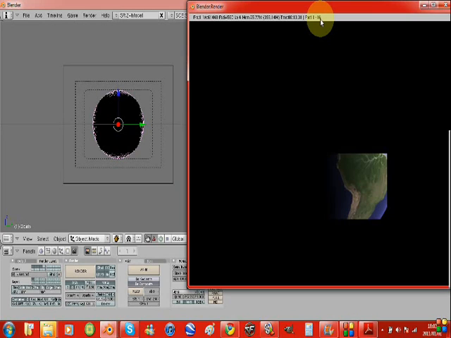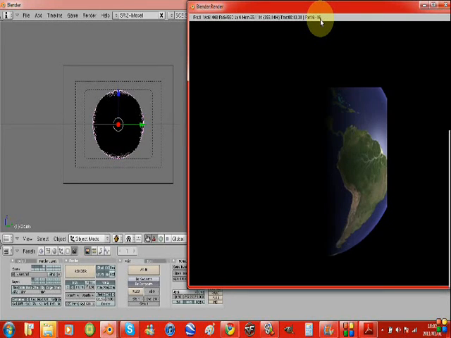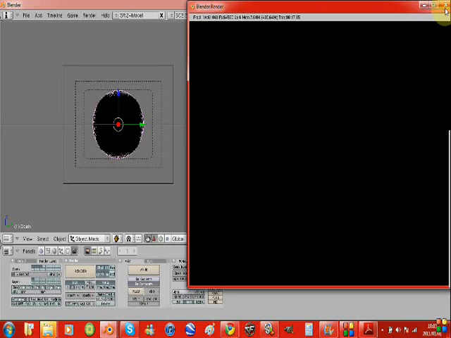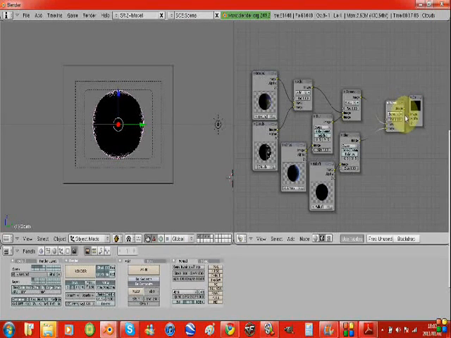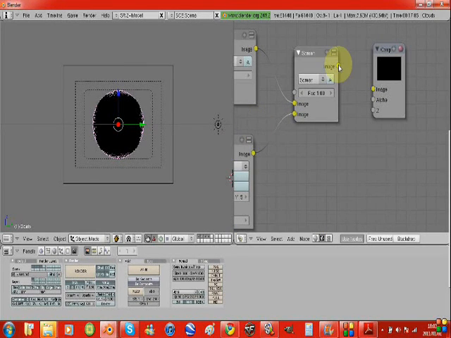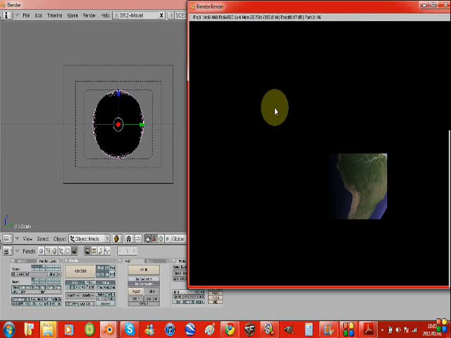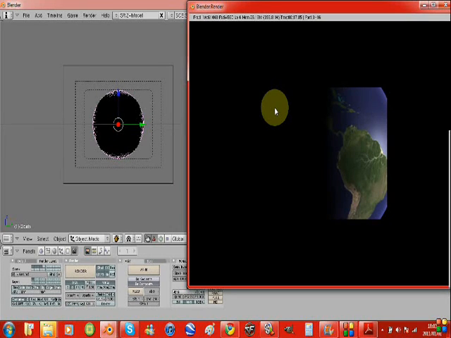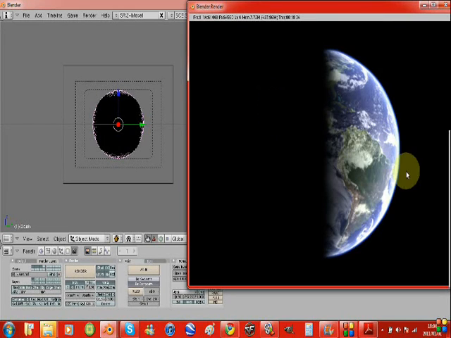My computer stays here a while. What's happened? Right, I haven't connected it to the final composite. Well, that'll explain it. You need to connect it to this, because this is the final output of your picture. As you can see, that sort of popped up there. So that should work now. Let's try it again. Oh, there we go. That's quite good.